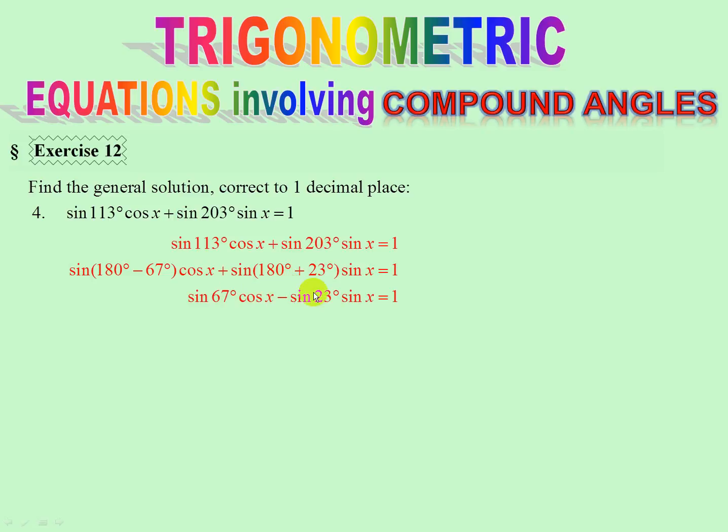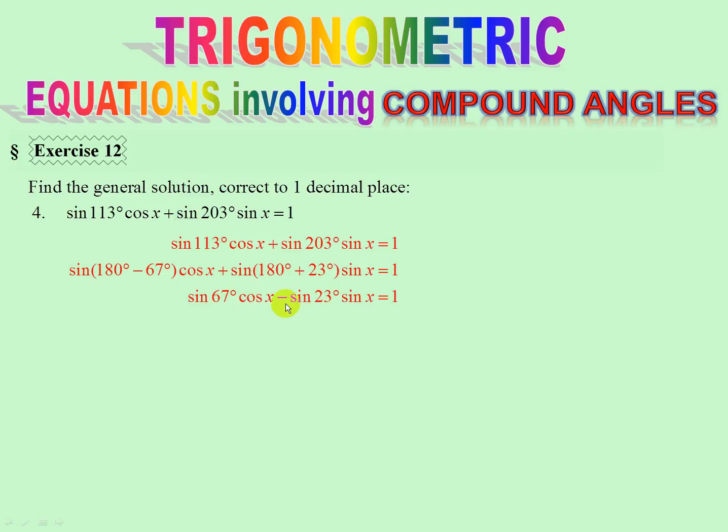I'm going to say it again. Remember that 180 plus 23 and 23 are not the same angle. They have the same sine value except for the negative because of their x, y, r's. Same with 180 minus 67 and 67. They are not the same angle. They have the same trig ratios except for positives and negatives.